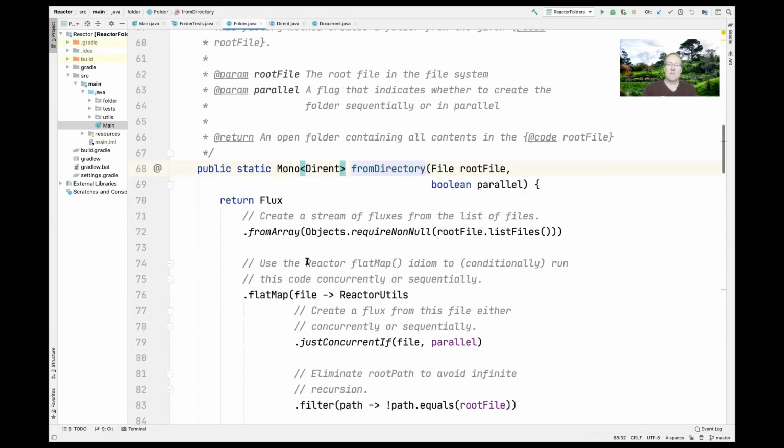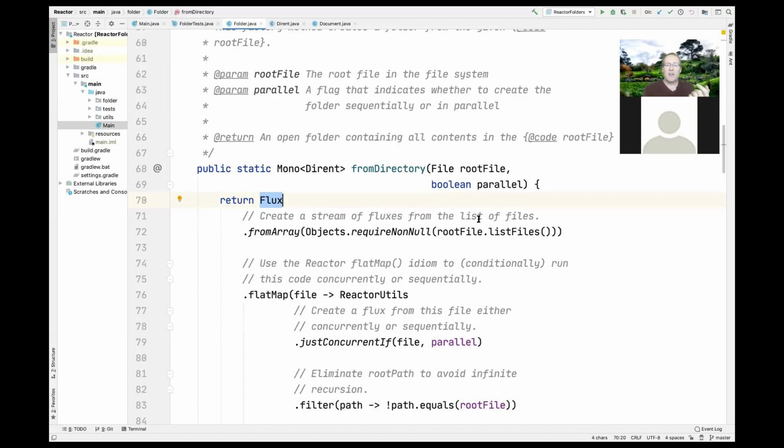So here is from directory using the Project Reactor mechanisms. So the first thing we're going to do is we're going to take our flux, which is kind of like an observable or like a flowable. In fact, a flux is really more like a flowable. Observable was a construct, a class that was from RxJava 1 before the Java Flow API and Reactive Streams API had come out in Java 9. So it's still around for legacy purposes, but it's kind of being subset or sunset for the newer mechanisms that are available.